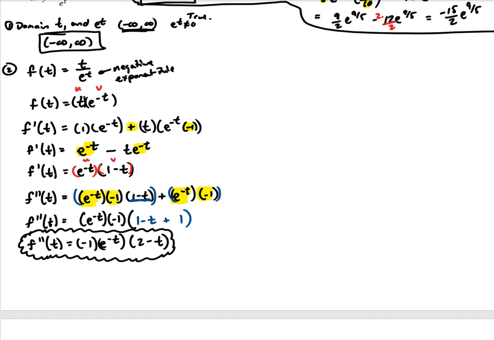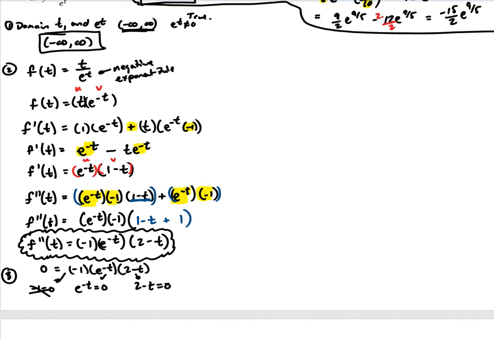Okay, so there's our second derivative, and then now I need to find its critical numbers, which is to set the whole thing equal to 0. And then we'll set each of those factors individually to 0. Well, the first factor is just a constant, so that doesn't make sense, so we would just move on. And then e to the -t being set equal to 0, and then 2 minus t also set equal to 0. So I'm just setting all these three factors equal to 0. The first one I just crossed out because it didn't make sense.